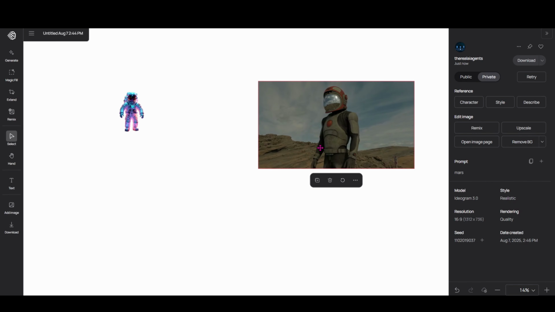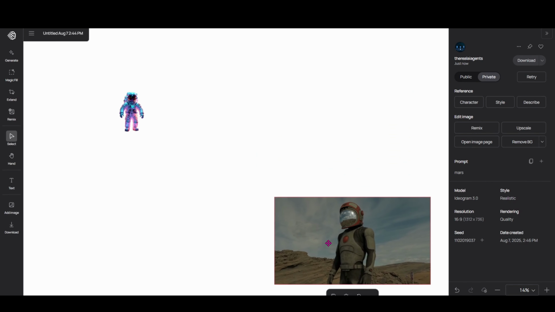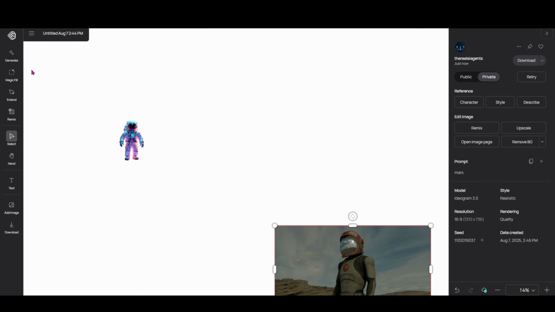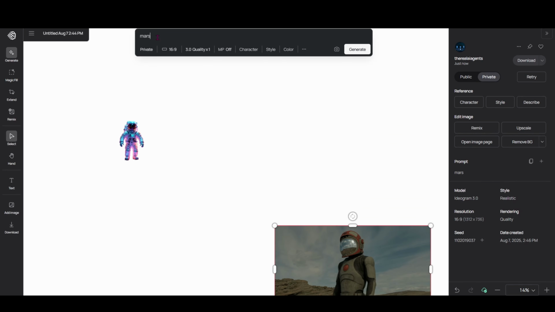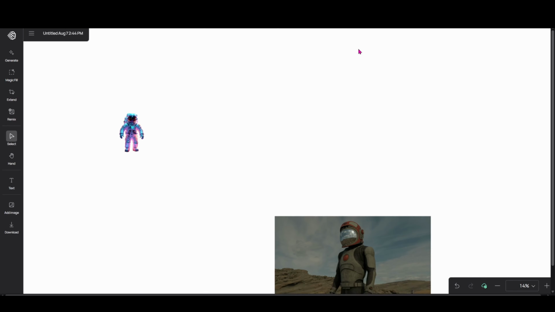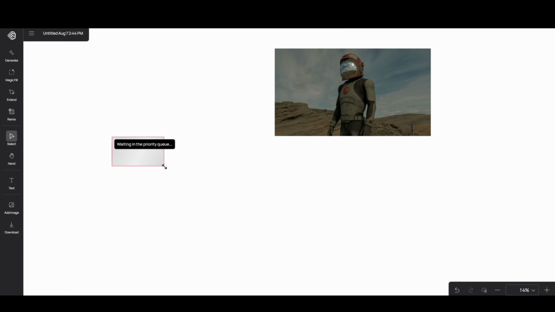Yep, it did give us a character. So that's okay. That was a really boring, simple prompt, so it probably interpreted it a little bit differently than what I wanted. So let's actually say, you'll notice that I'm including a negative prompt by saying no characters this time. I'm telling it that I want it to be photorealistic and that I want the surface of the planet with a large crater off in the distance. Let's see if this one comes out a little bit better.